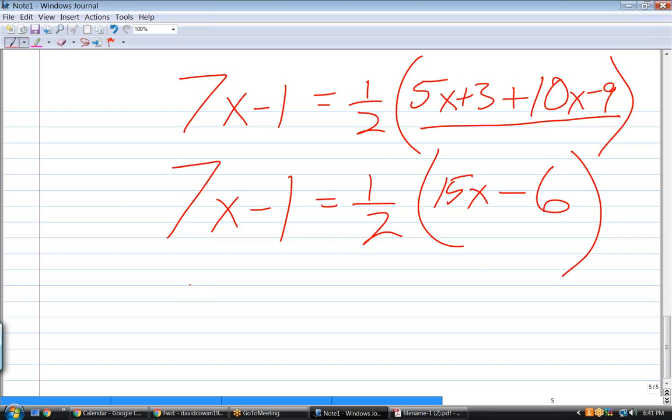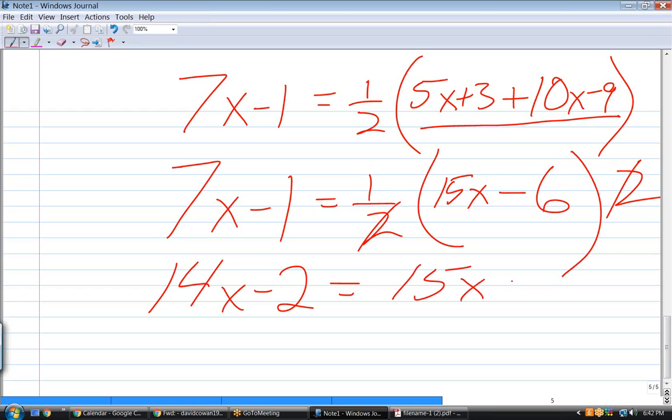Okay. So what's the next line? Multiply both sides by 2 and read the next line to me. So it'd be 7x minus 1 is equal to... hold on, 30x. I'm going to multiply both sides by 2, so it'd be 14x minus 2 is equal to 30x. No? I'm multiplying this by 2. That 2, wait, I cancel that 2. That's why I'm multiplying both sides by 2, to get rid of the 1/2. Let's get rid of that.